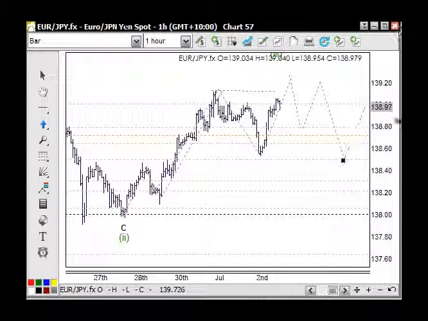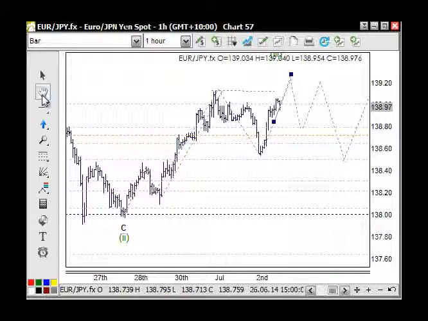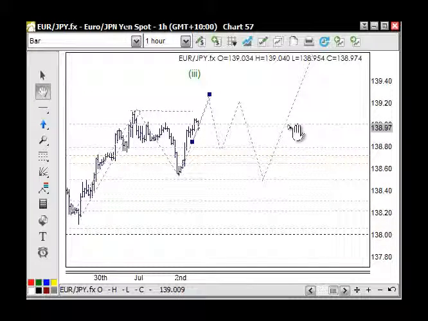So in terms of timing, we really need to allow this to play out. We need this high to play out here first, above here. We need to see some sort of corrective pattern across here, and then we need to see support back on the 139, and we'll pick it up from this point or this point, depending on how it looks and how far this has come down and so forth. So this will take a good 2 sessions.